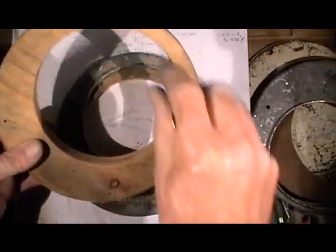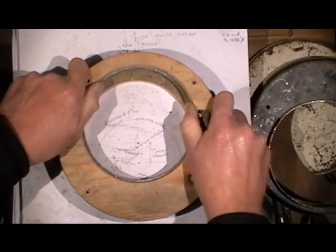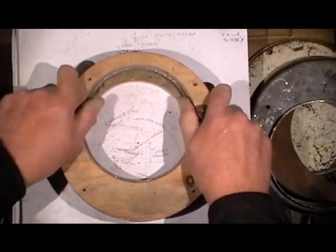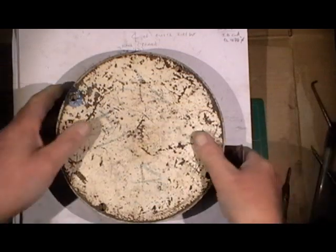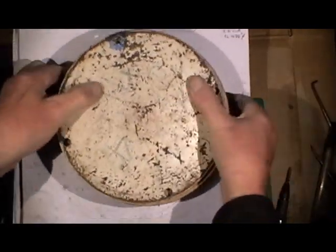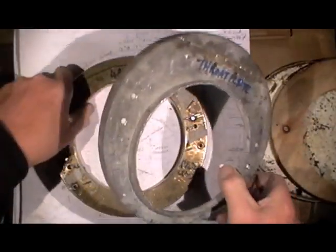Everything's so tight because I've hammered lead into such a tight position. I put my backing plate on just to belt and brace it, to strengthen it up, clamp it all together. Then I hammer my top flange on, just work the way around hammering that flange on. Once that's done that's the throat plate finished.